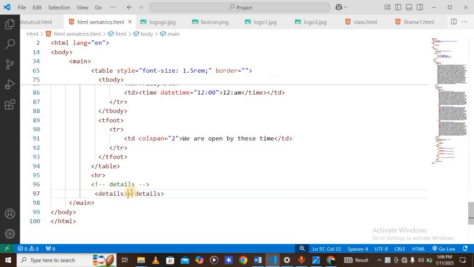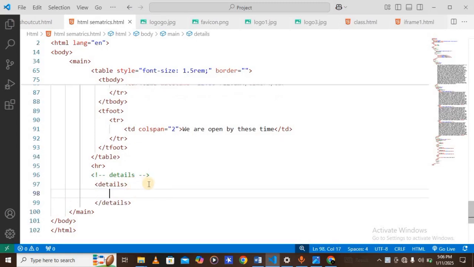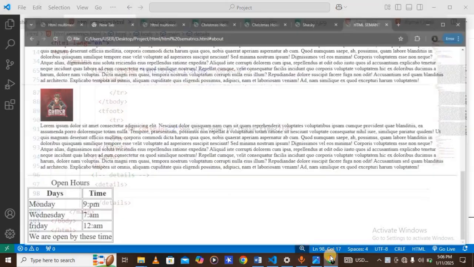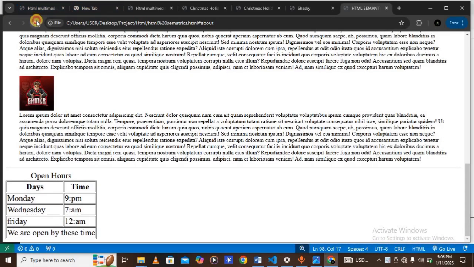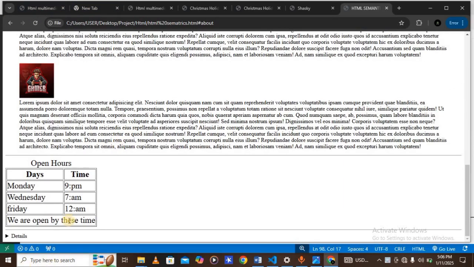What it actually does is it creates one kind of unique text. I cannot explain it, I'll just show you so we can see what it looks like. So I'll just put the details and go to my browser to refresh. As you can see, this is what the details look like. If I click on this button, it's supposed to show me something underneath here, something that's supposed to be hidden.